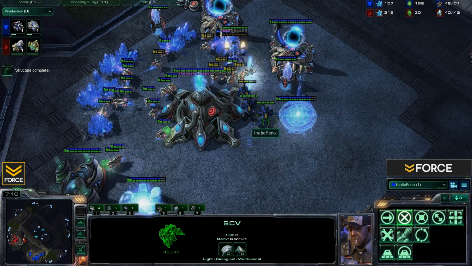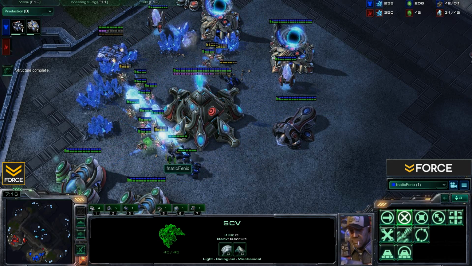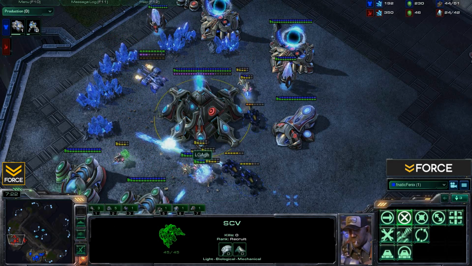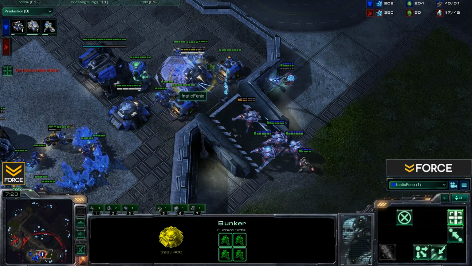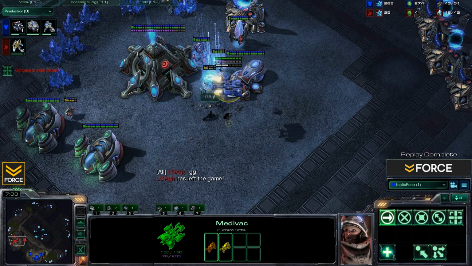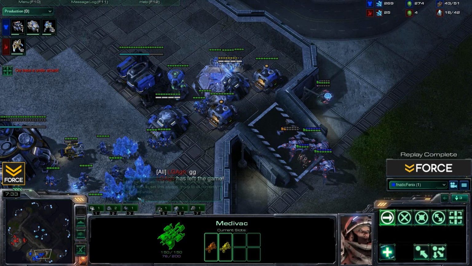So here we go, the drop inside of the main. Phoenix, of course, will be targeting down these probes, and look at how much damage these Blue Flame Hellions do. Obviously, right now, LGA GH is not able to defend himself because he's focused on this attack, but with those SCVs on auto repair, automatically started repairing that bunker while Phoenix was concentrated on roasting the econ, and there is just the GG. Too much loss there from that push.